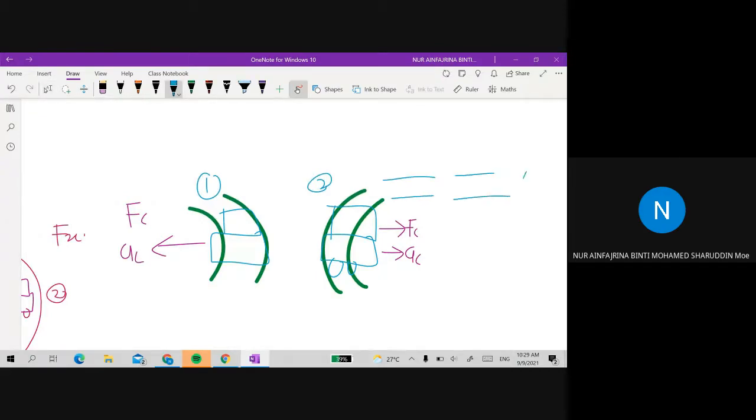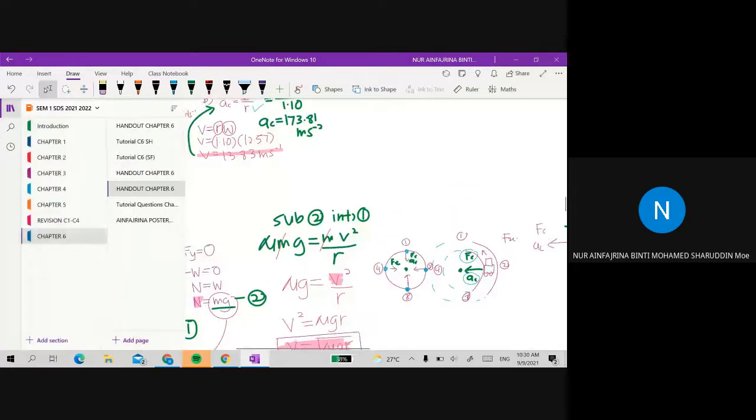Okay, Miss ada point A, point B and point C. Sekarang tak kisah where you from, daripada A to B or B to A sama juga. You punya centripetal acceleration and centripetal force akan ke towards the center. Okay, boleh nampak tak? You kena tengok dia punya circular path tu. Sebab I anggap kita kena ikut arah dia. Okay, I understand what you mean. No. Kita akan tengok dia punya path, dia punya circular path tu. Okay, boleh? Boleh, thank you Miss. Alright, no problem.